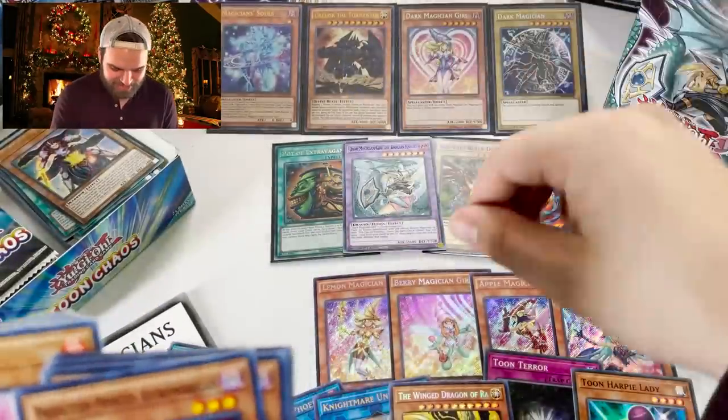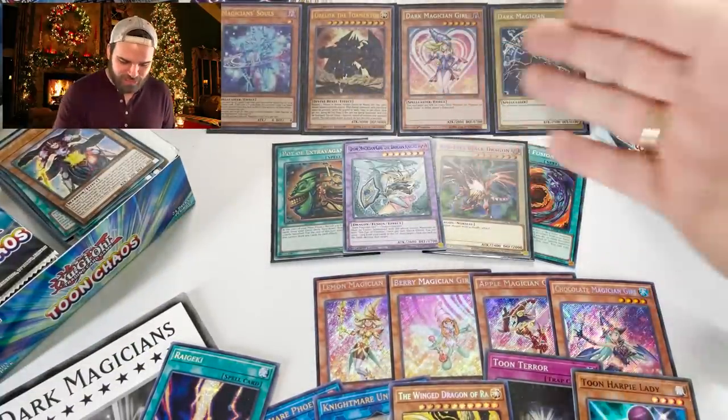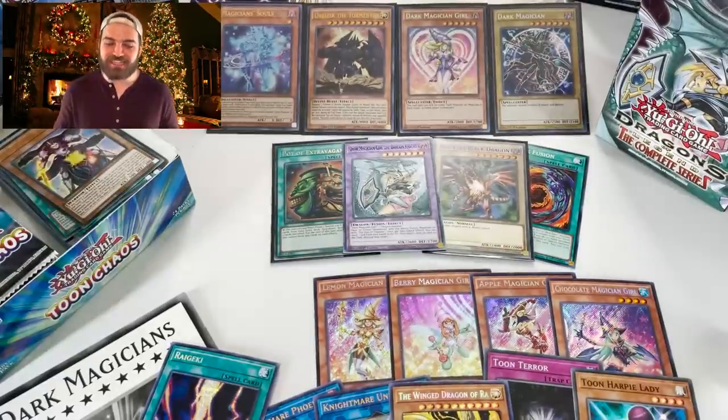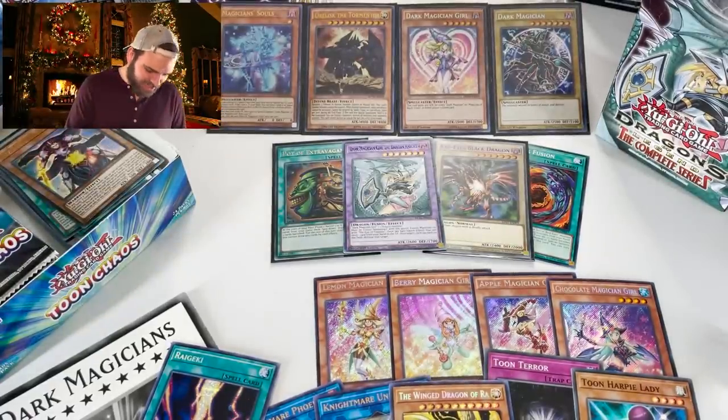Look at this! Look at this! We got the Dark Magician Girl. We got the Dark Magician Girl, the Dragon Knight. Out of one box, that's instantly our value back. Yo!